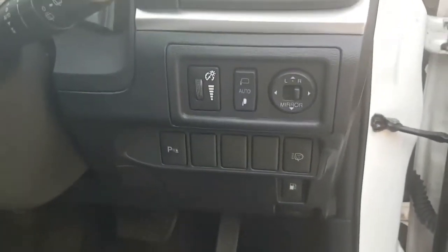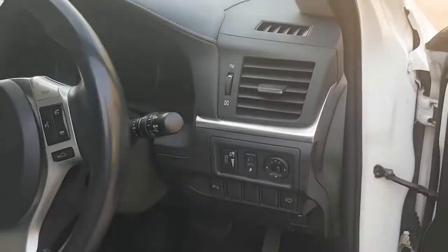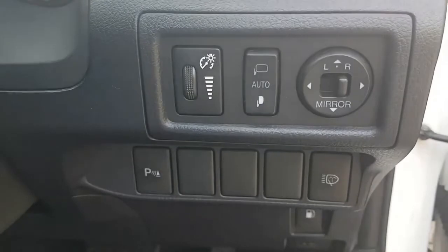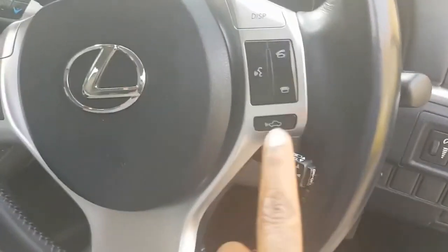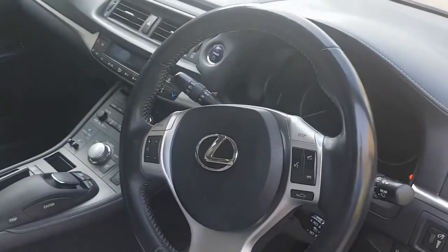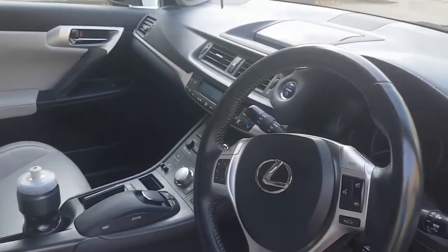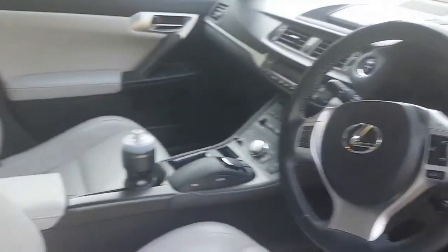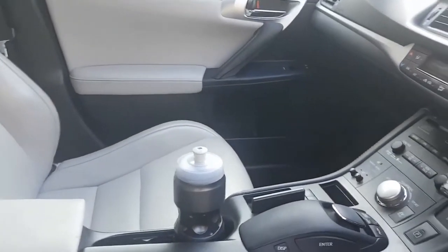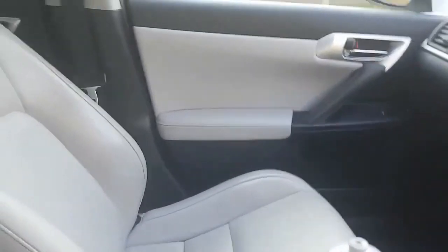Unlike my last Prius review, I'm actually focusing on the toys because I bought this car for the toys. This is the top-of-the-range Lexus CT 200 — it has auto-retracting wing mirrors, parking sensors, and then the steering wheel. This is gold dust: what they call radar cruise control. On my last trip to France it was very comfortable — I just set my speed limit and when people slow down the car automatically slows down too, though you do get jokers who jump in front.